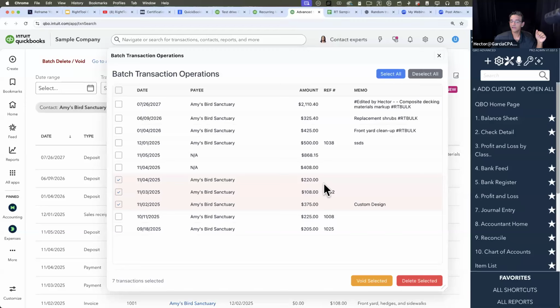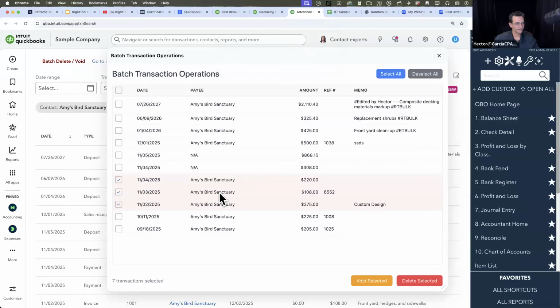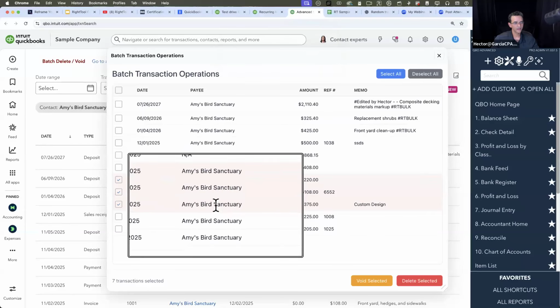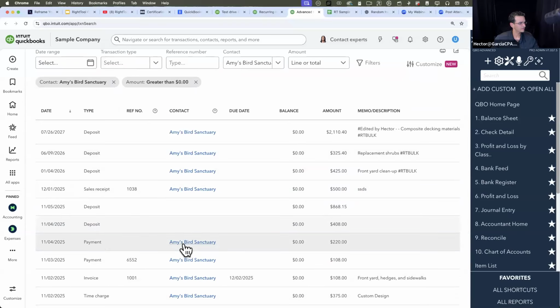Now, if you can't delete it, one of the options that you have is you can void it. Voiding means grabbing the transaction and changing all the amounts to 0. In some cases it's an actual void, but in other cases we actually have to go in there and change the dollars to 0. So if you click on void selected and click OK, it'll go into each transaction, assuming it does. These transactions could have something funky in them that doesn't let you do it. Let me take a look at it.